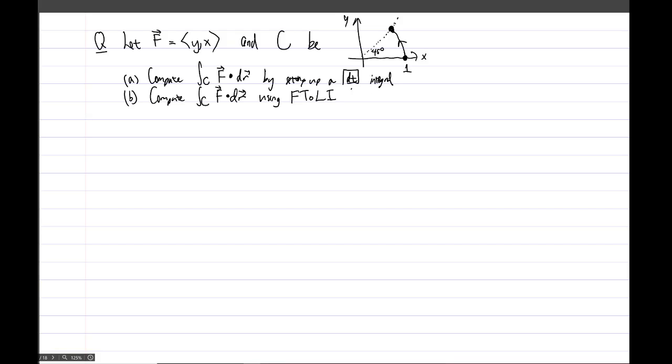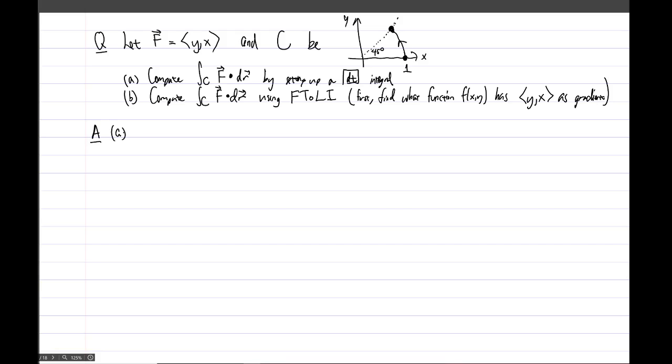And in order to do it this way, we're going to need to first find what function lowercase f of x comma y has angle bracket y comma x angle bracket as its gradient. So let's just do part A first. I know that part B is a little more intriguing right now, but actually let's just work out this first.